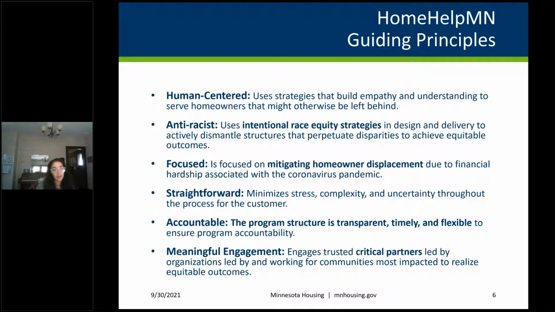And then again, another big reason why we're really excited about this RFP in particular is because we want there to be meaningful engagement with these communities that typically don't trust government services or don't have access to it. So we really want to make sure everyone knows this is what the program is built on as a whole, and that definitely influences the rest of the work that we do.